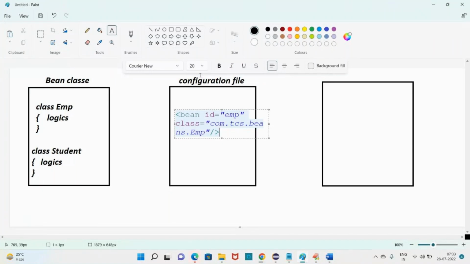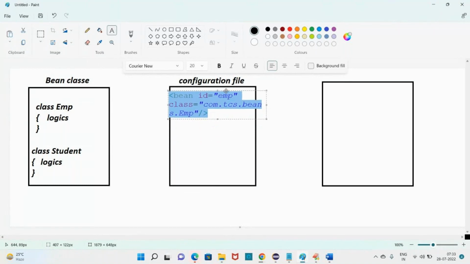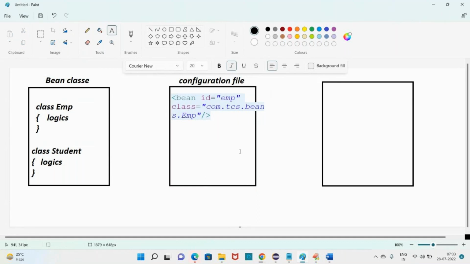Bean id is there, bean class is there. Is that clear now? Good.